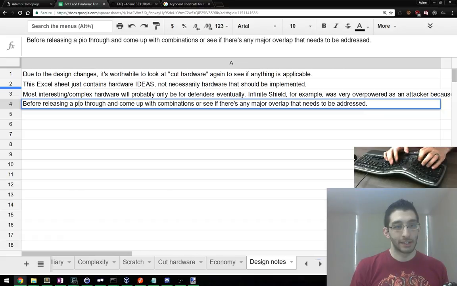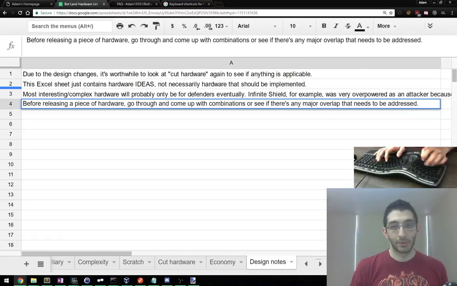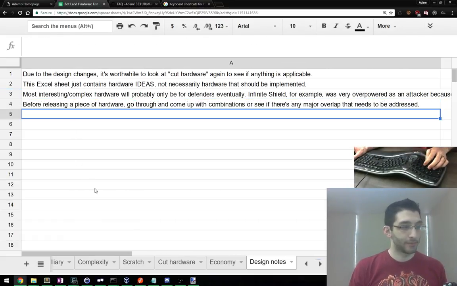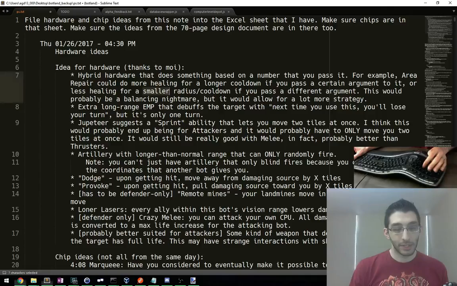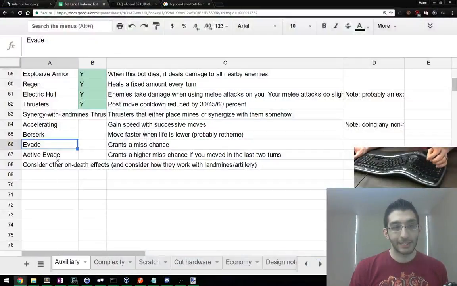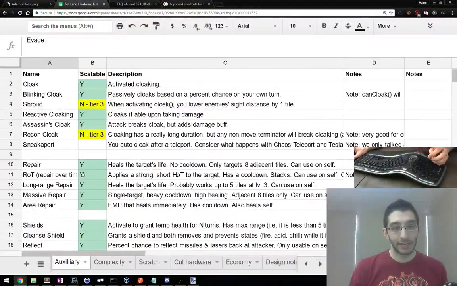Before releasing a piece of hardware, go through and come up with any combinations. So yeah, okay, so here we go. Hey Jupiter. So as far as hybrid hardware goes here, it was something that lets you pass in, yeah, this is kind of just a generic idea here.